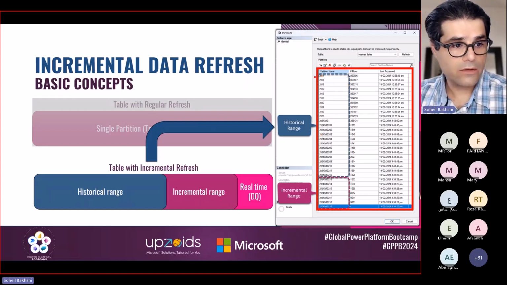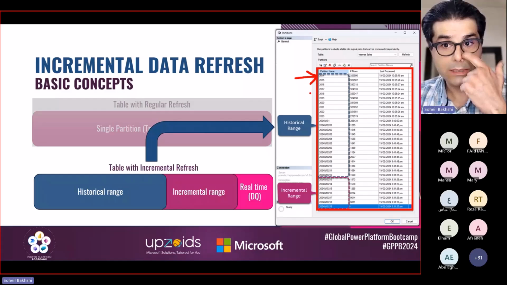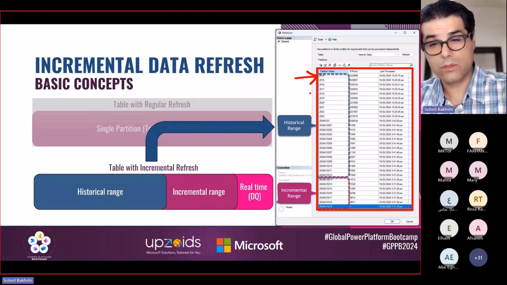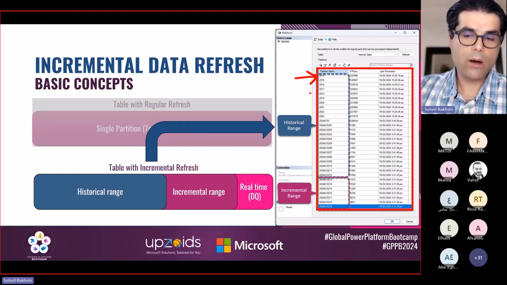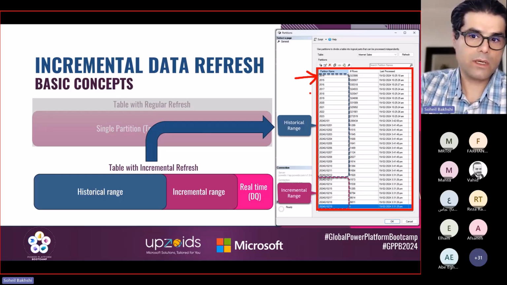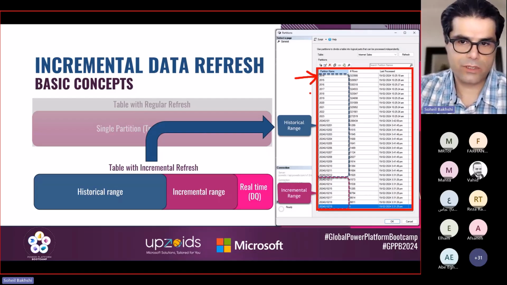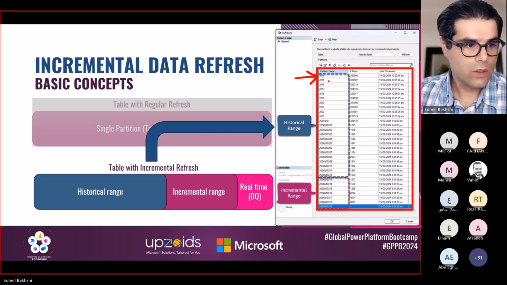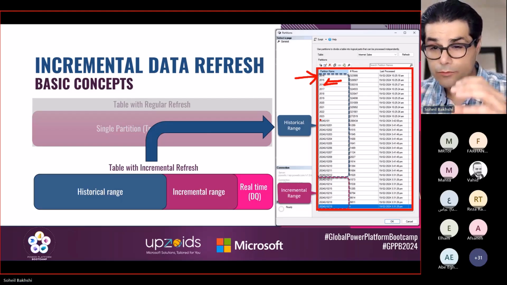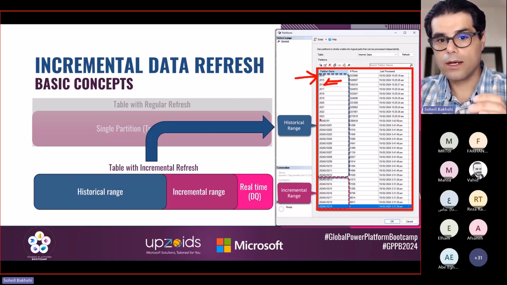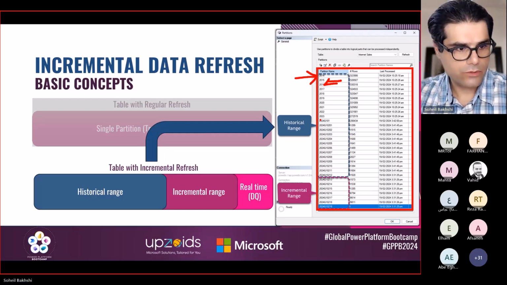So for here, if you look at the underlying database, it is an SQL database. If you look at the underlying T-SQL query generated, it has a where clause, and it says, okay, bring all the rows that happened in 2014, when year is 2014, right? And the next one would be 2015, 2016, and it goes on and on. And it generates partitions based on the definition that we created, right?